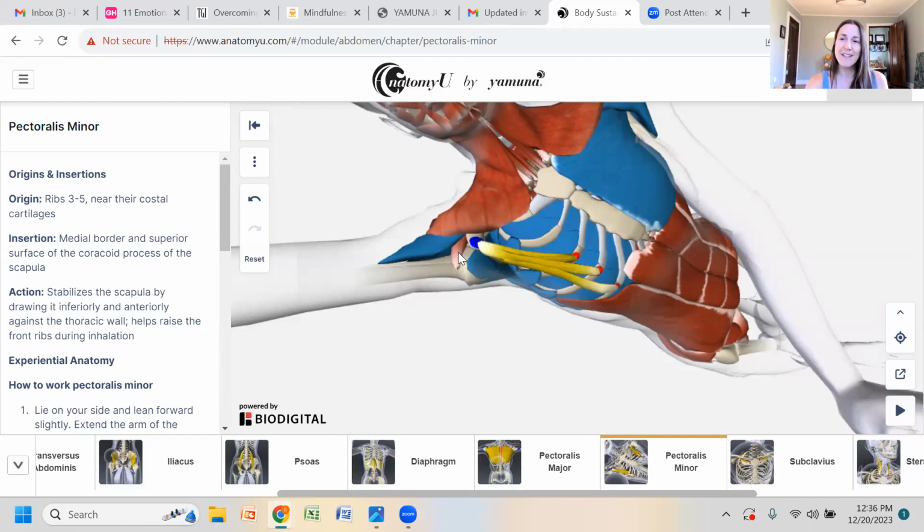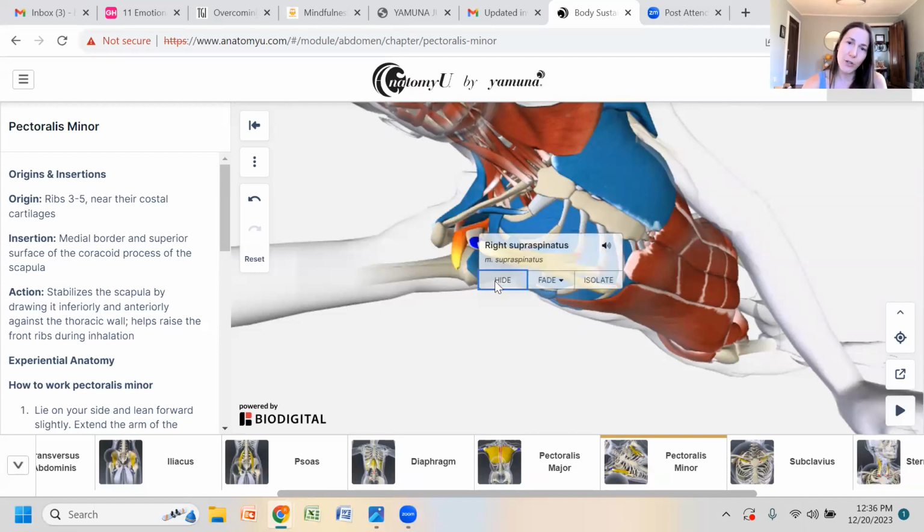What is this? This is the part that really blows my mind. So let me hide some of these other bigger muscles so that we can really see what we're looking at here. But maybe it'll blow your mind too. So where does the pec minor insert? Well, it's not the arm, because look, here's the arm, right about here where my cursor is, about where the pec major inserts. But we're looking at the pec minor.